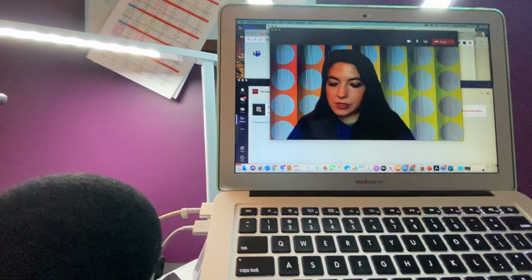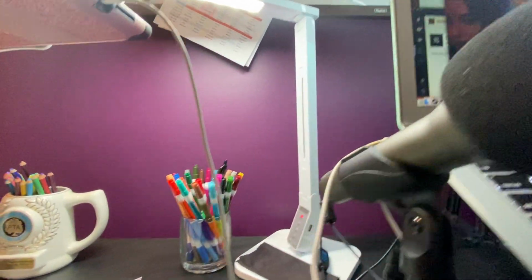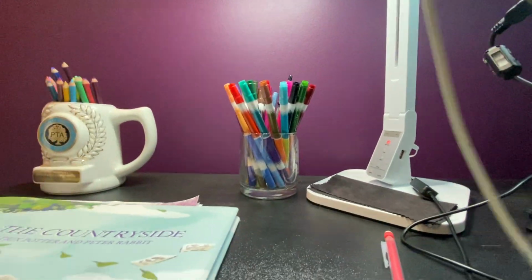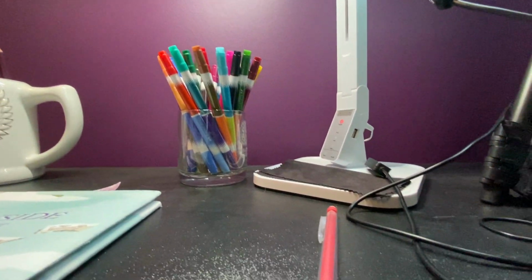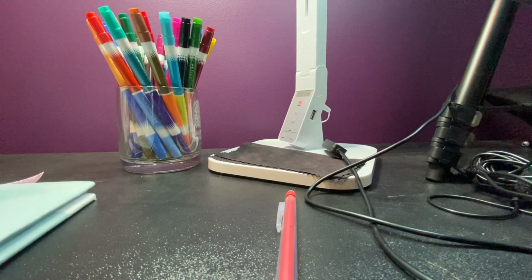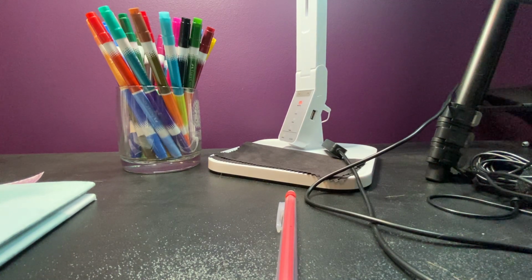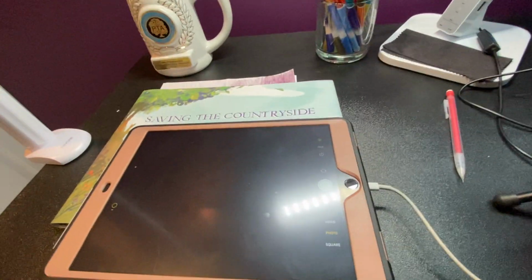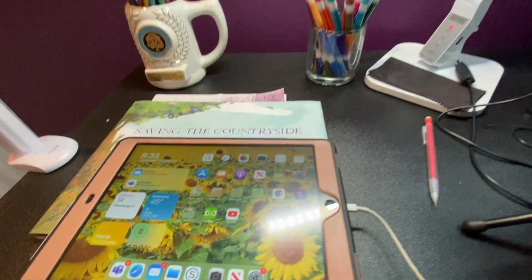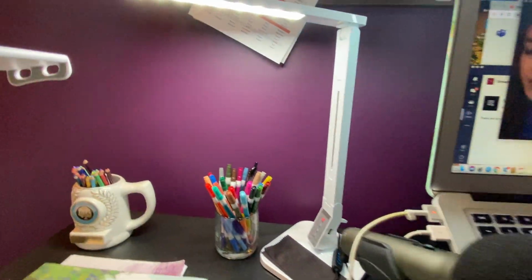I'm going to take my camera for a second, and I am going to let you have a lovely view of these markers and colored pencils. Maybe you'll just get the markers because I've got to take my iPad off the mount to show you this. All right. It wasn't too bad. Sometimes I pinch my fingers when I do that. Okay. So let me show you this on my iPad for a minute, and I need to take it off of there so that I can do this.